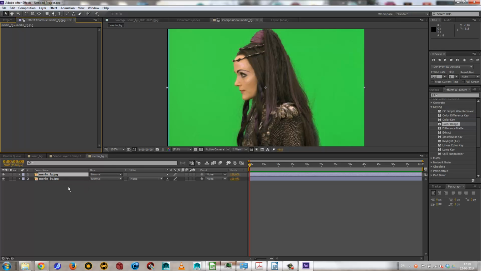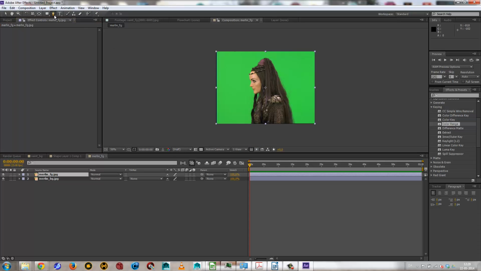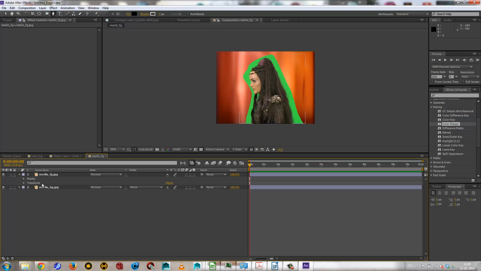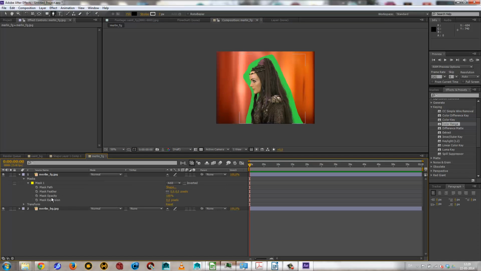One thing you might want to actually note is that now this will actually key nicely, but what you can also do to a layer is that if you don't have the option of keying it for some reason, you can just draw a mask on it. So this is what, if this was a moving image, it would be rotoscoping. Right now it's just drawing a mask. So you can see this way it draws a mask around it, and that mask is actually available on the layer. And you can do things like you can feather the mask, etc. You can crop it inwards or expand it outwards.